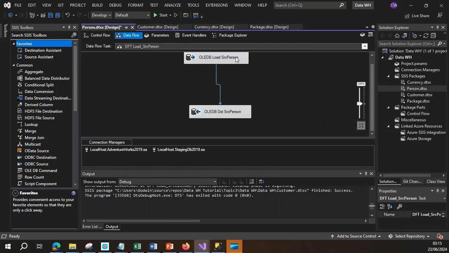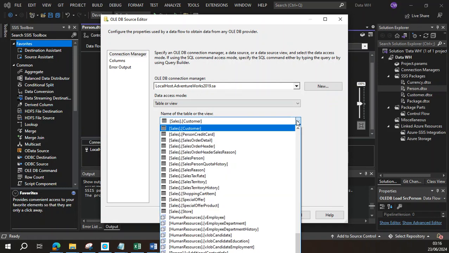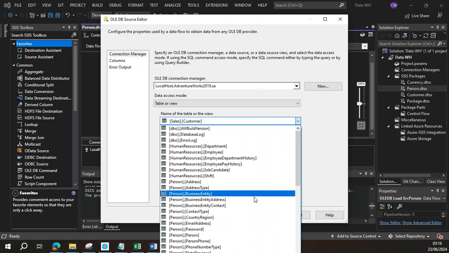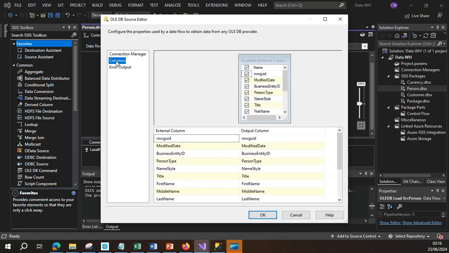Okay. So if I come here, I'm going to take advantage of the connection string, but this time I will change the table. Which table am I going to? I have the person table. You can see person. If you pick this, you check the columns. You can see the title, the first name, last name. This is what we are expecting.